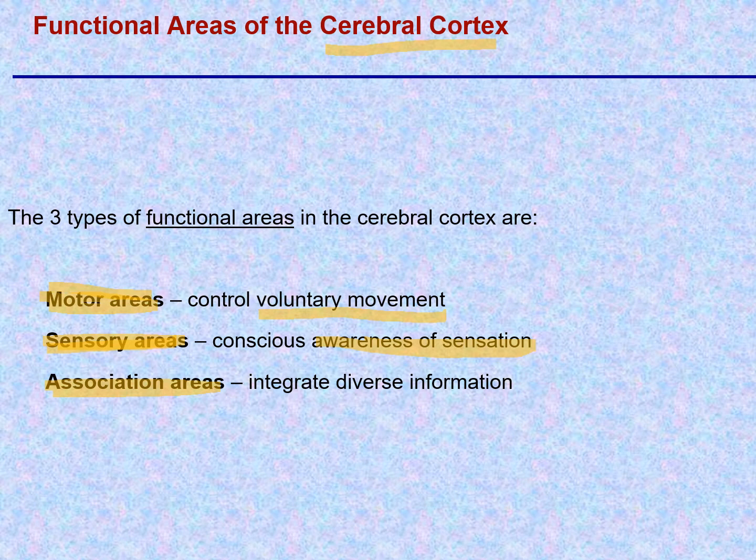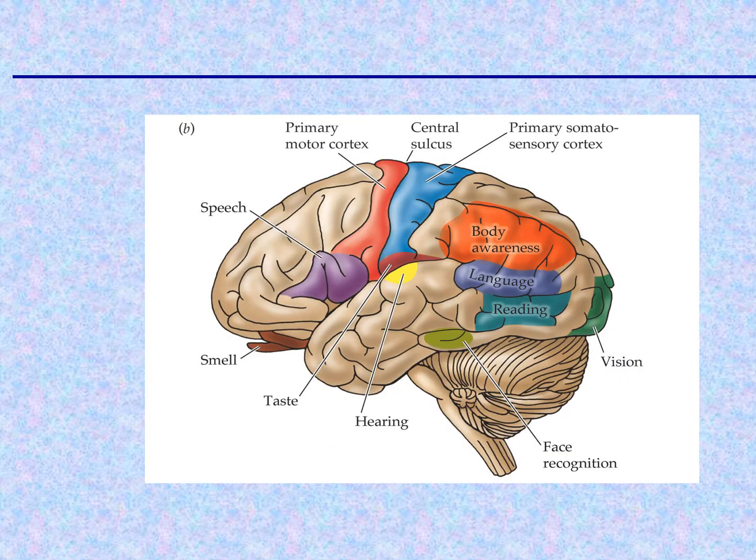Let's look a little bit more at where we can localize these. If you look at the side view, the lateral view, this is the left side of the brain. Again, you have the central sulcus, and outlined in pink here is the primary motor cortex, and it's found in the precentral gyrus. This area here in pink or red is the precentral gyrus, and that's where you have the primary motor cortex, the primary area that's involved in voluntary movement.